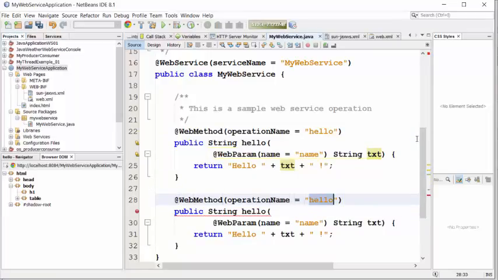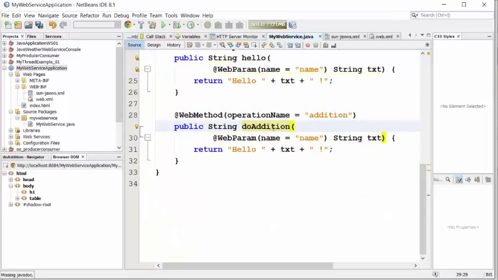So here we go. New method, I'm going to call it addition, right? And now I call them different names so people realize that the web method name doesn't have to be the same as the Java name.